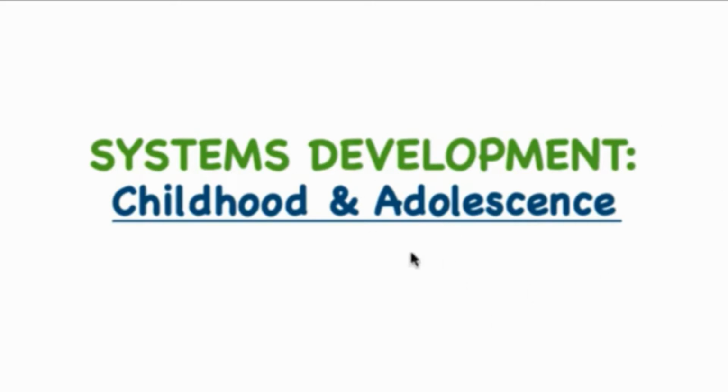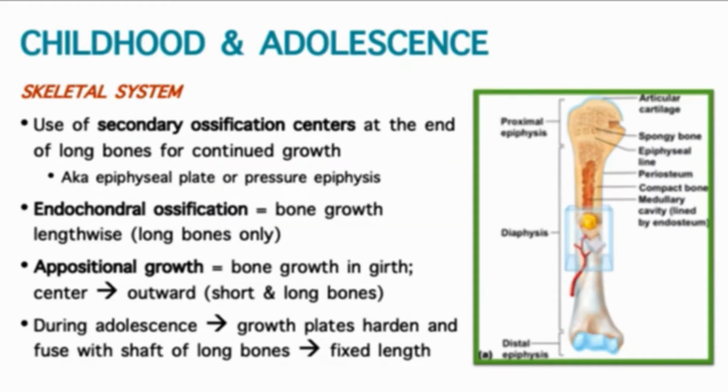These two periods each have their own respective critical periods. This period of life has a lot of growth happening. Thus, we should be expecting a lot of changes in our different body systems. So we'll start with the skeletal system, keeping the same pattern that we started with in the prenatal period.